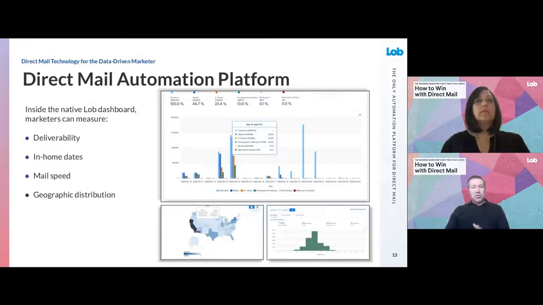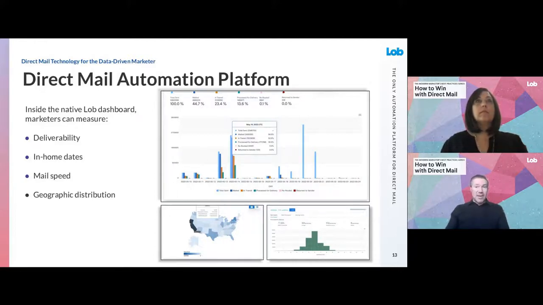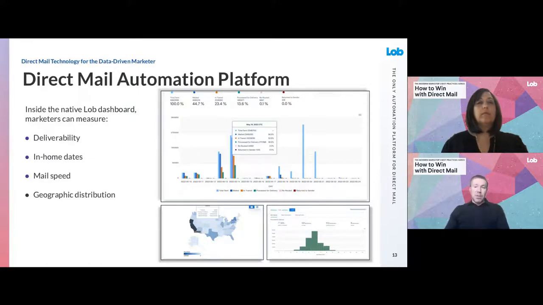In the dashboard we have geographic distribution data and mail speed data, which provides customers a way to better plan and execute all of their direct mail campaigns — specifically when targeting in-home dates. One senior marketer of a very large company told me nobody cares about direct mail on weekends, so they're always targeting Monday, Tuesday, Wednesday. They use this mail speed data to understand when they need to send their data to Lob so that the largest distribution of the campaign will land in market on those specific dates.